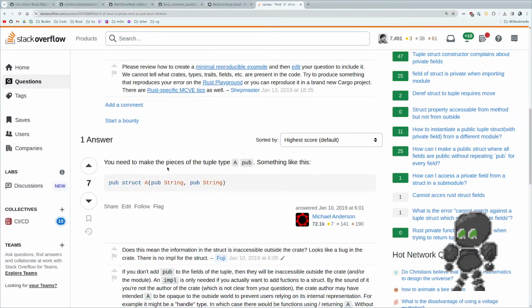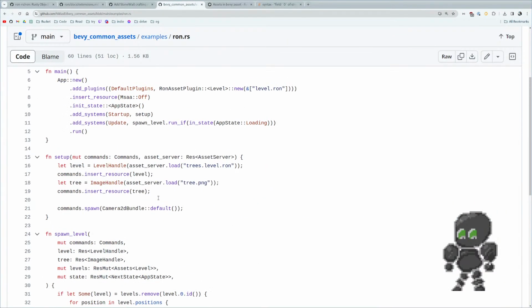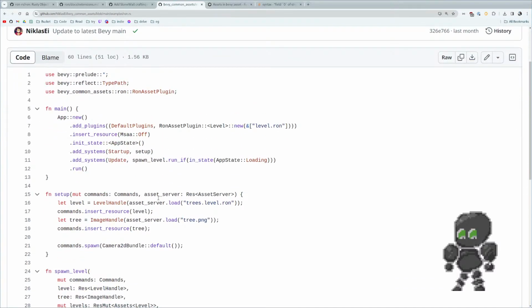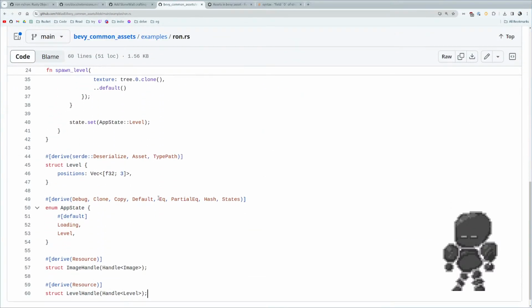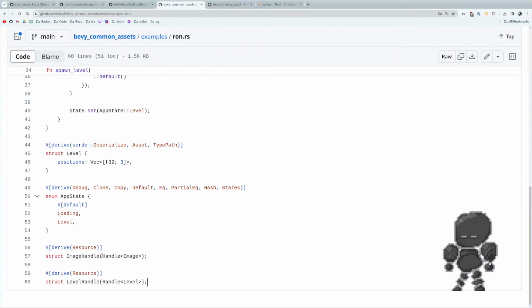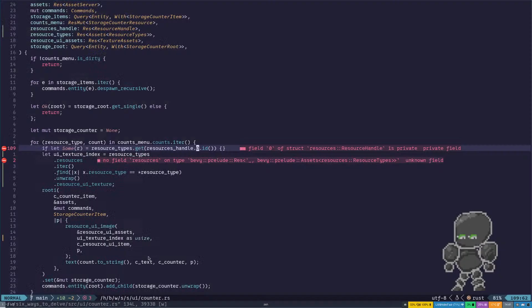You need to make the pieces of the tuple pub. Oh, is that what I missed? Well, they don't, but I will. I wonder why it works there and not here.